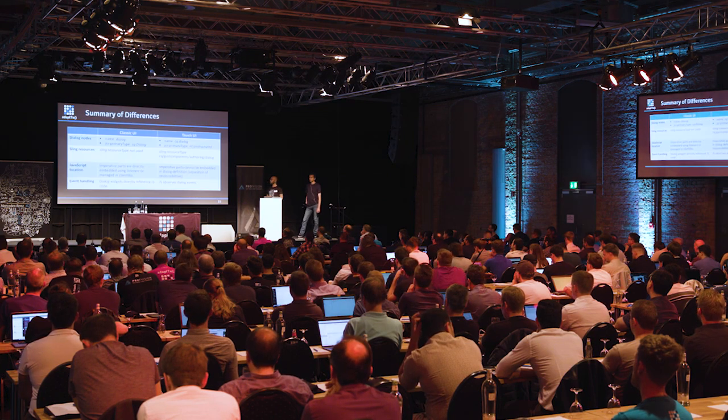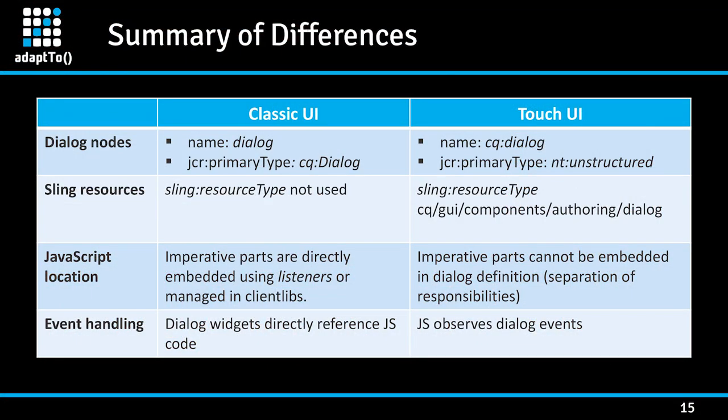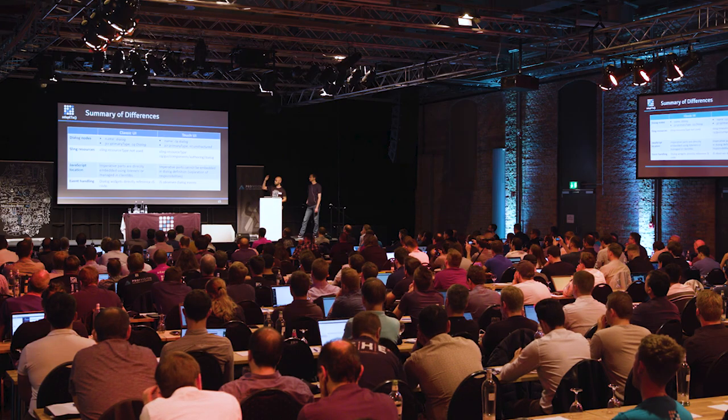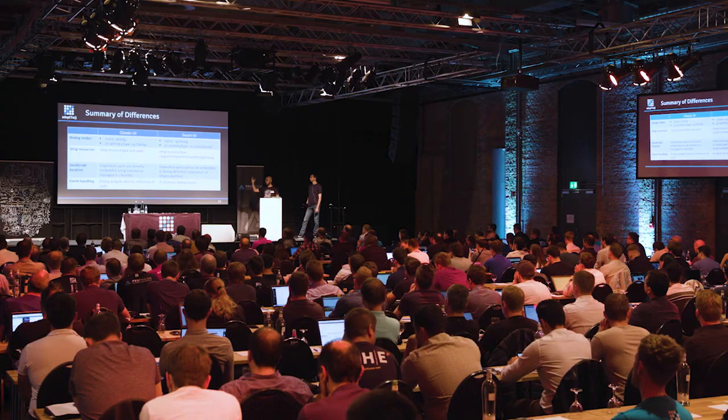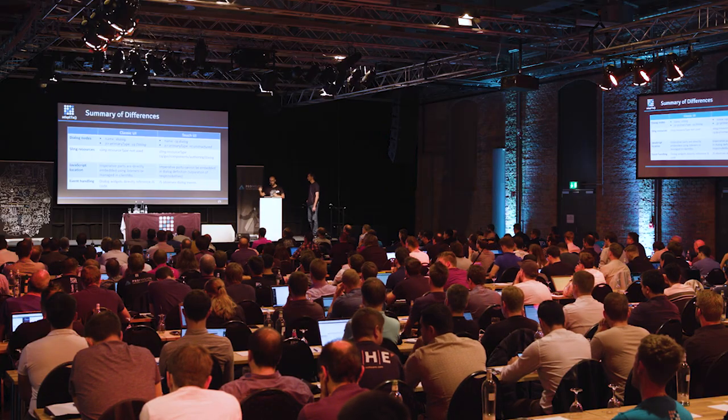This is just a summary of all the differences. I'm not going to go into detail because I already mentioned this, and for time purposes, I will proceed. But for future reference, we'll leave this in the slides for you to consult. Let's just mention that the topics covered are, in fact, the dialog nodes, the Sling resources, the JavaScript location, and the event handling. This point will now be covered next.